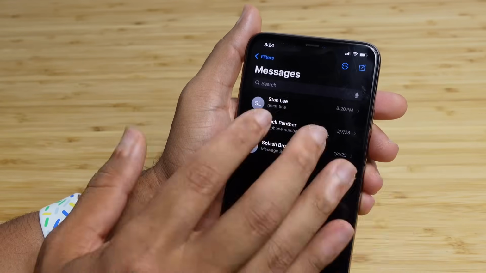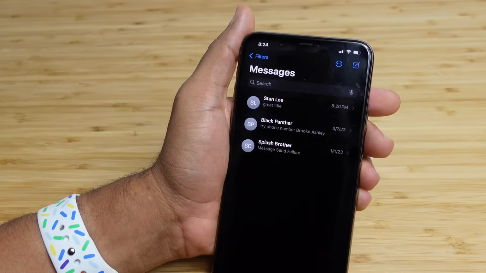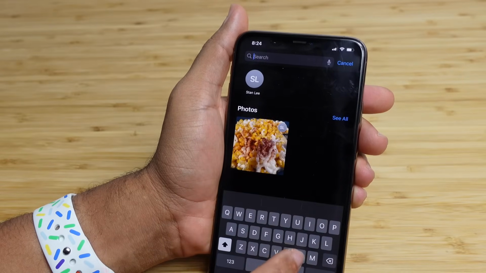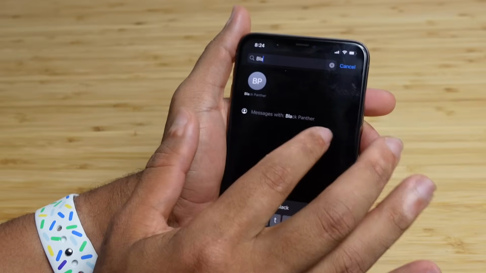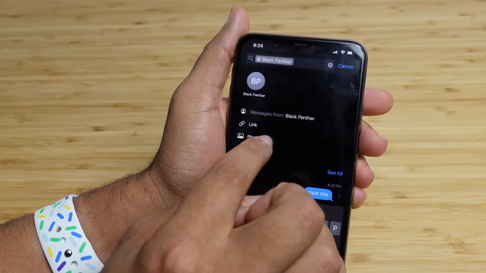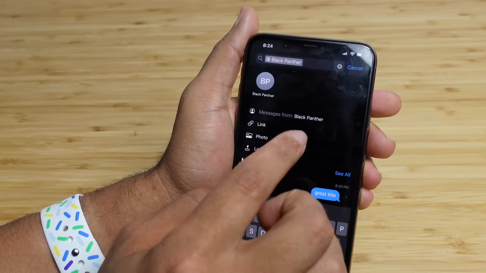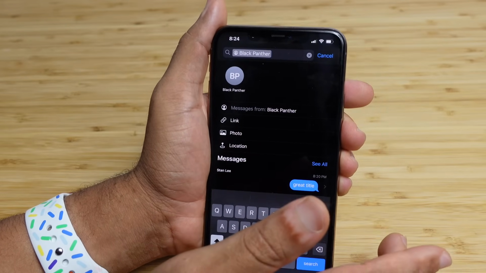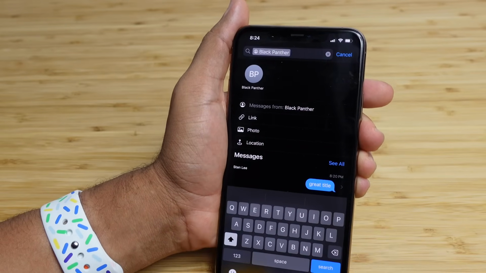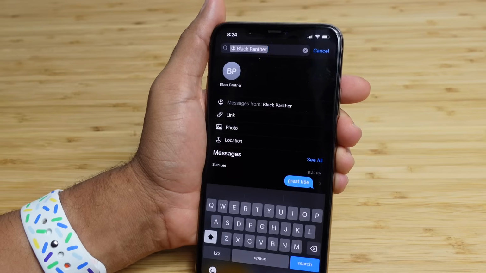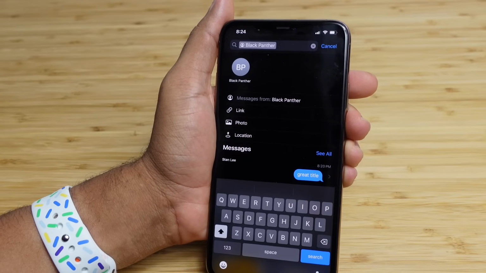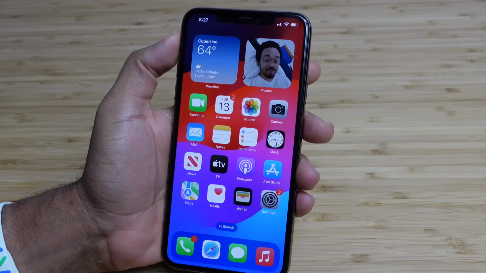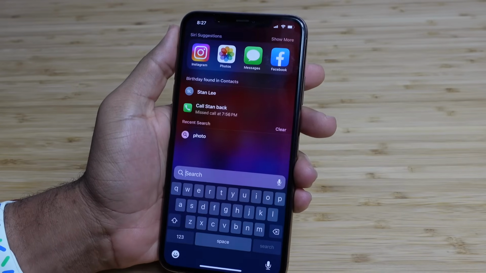So you can make it very easy to come in here and search in iOS 17 under Messages and have all new types of parameters just by typing in a new person's contact information and adding in a link, photo, or location, or a specific word that was in that message. So it makes it really easy to find new content or look up old information in your message threads on iOS 17.